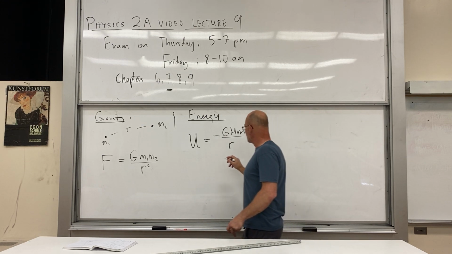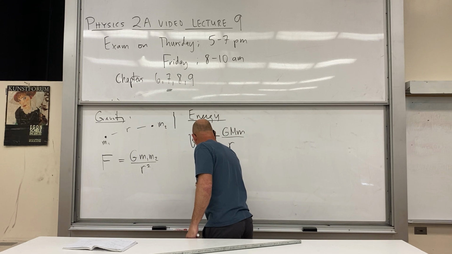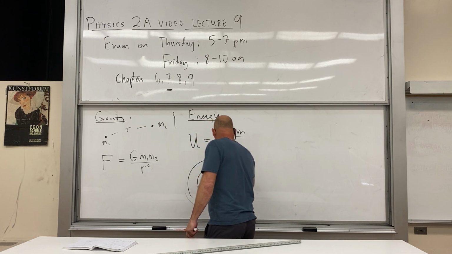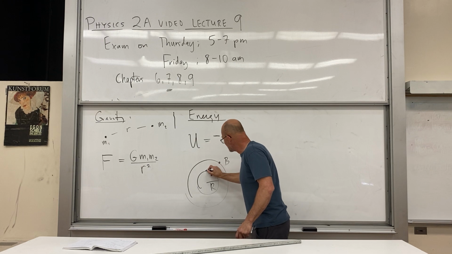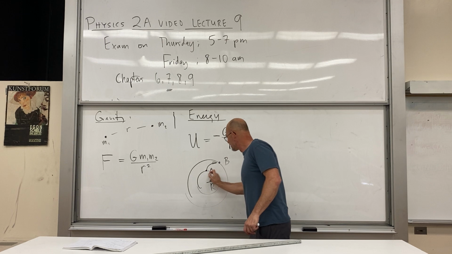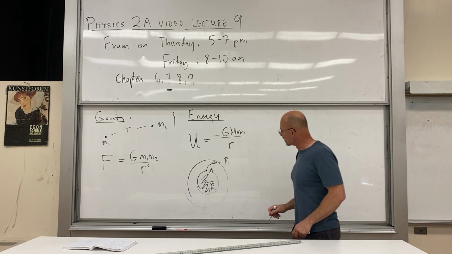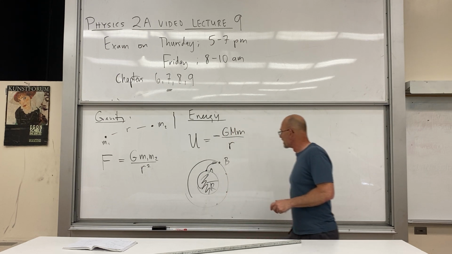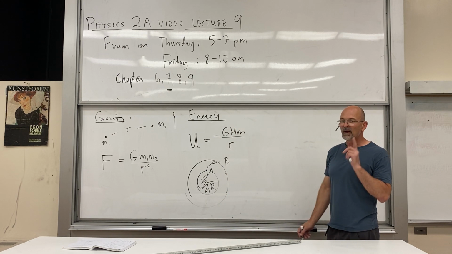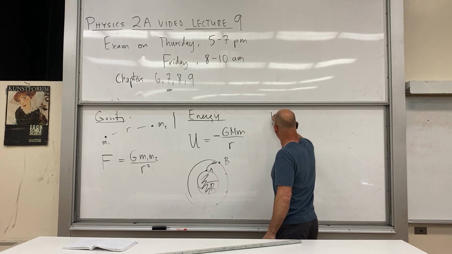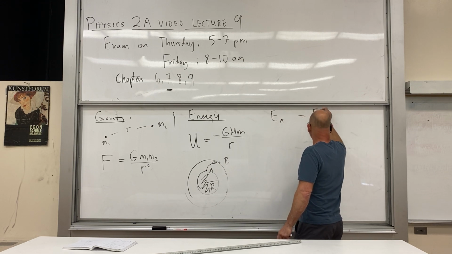And then, of course, we can do these kind of energy at A equals energy at B. Well, here's our central body. Here's point A. Here's point B. Maybe we're blasting off into some kind of orbit. Maybe we're blasting off straight up and down. Okay, there's the central body, radius R, capital M. And here's the orbit that we would be occupying. Okay, so for us, conservation of energy is always E sub A equals E sub B.